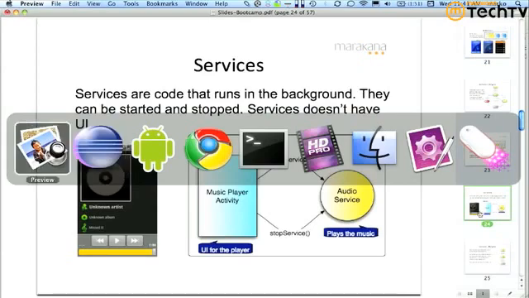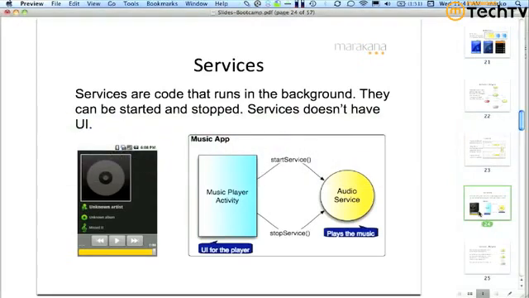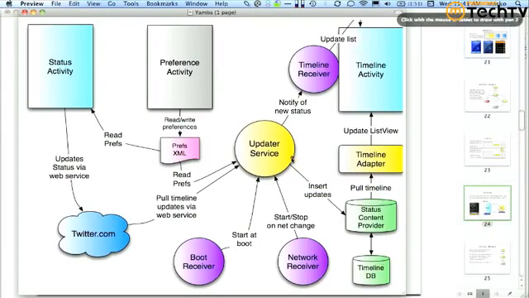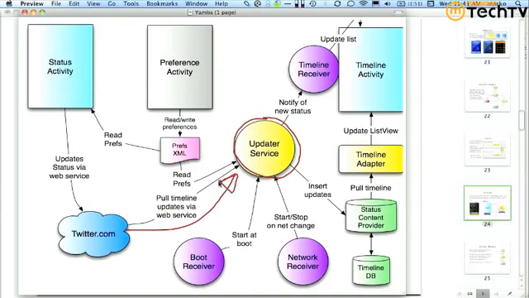So in our case, we said we want a service that's going to be pulling from Twitter every so often, right? And then it's going to store that data in a database eventually. So far, so good. That's what we want to do. So to do that, we're going to start by creating a service. How do you think we create a service? You've never done it, obviously. So what do you think would be the steps?